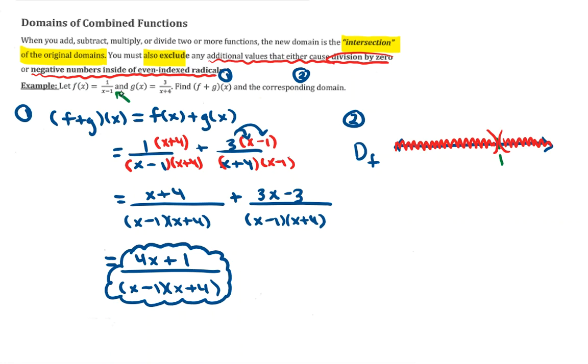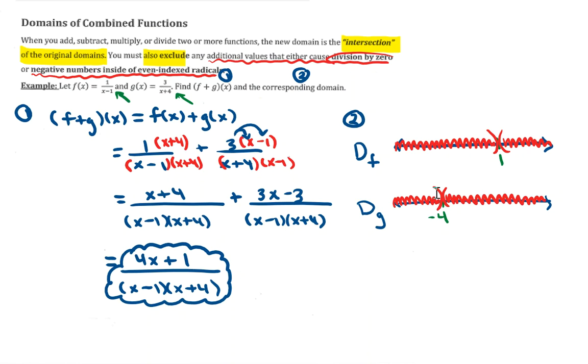Another thing that I'd like to draw here is a number line representing the domain for, you guessed it, the function g. Now if we look at our function g in the example, there's only one value of x that we should exclude from it, and this time it would be -4. So on the number line for d sub g, I'll put a tick mark a little bit further to the left of 1 on the top number line and mark it -4. So just focusing on the function g, we can use anything that's less than -4 for the domain of it, and we can use anything that's greater than -4 as part of the domain for the function g.